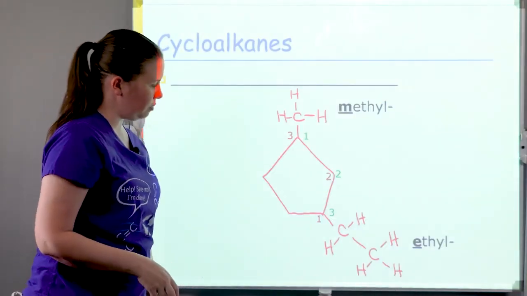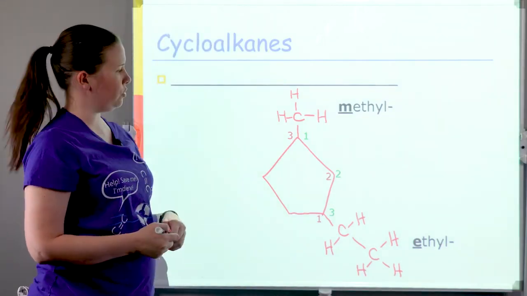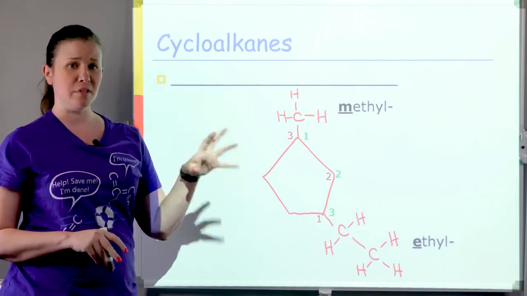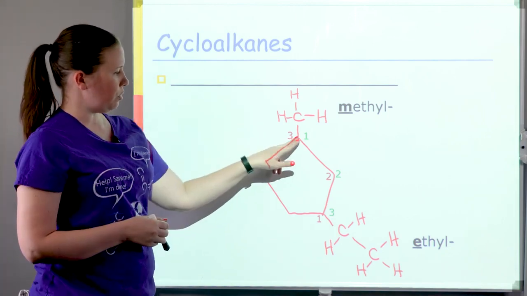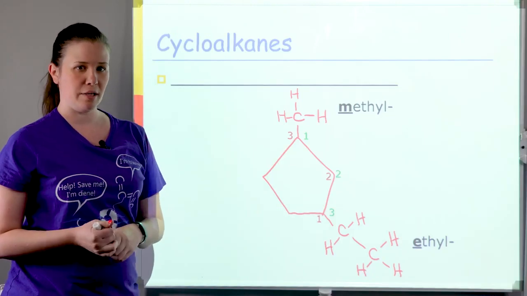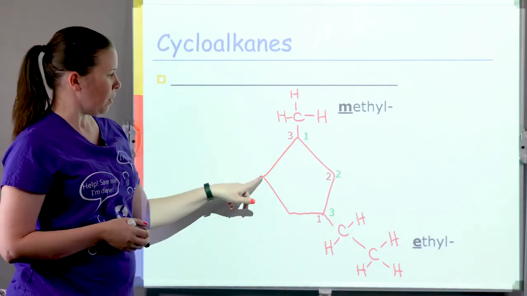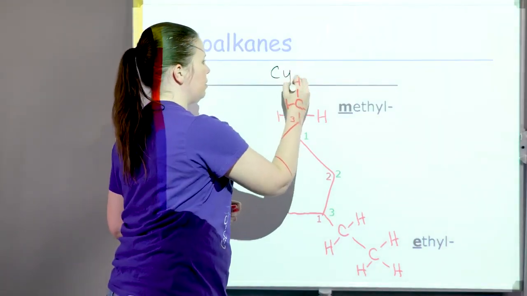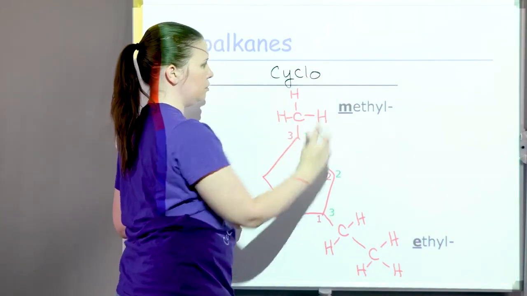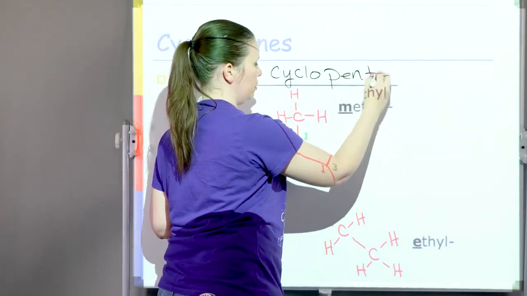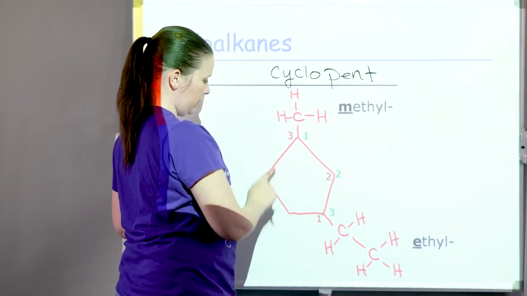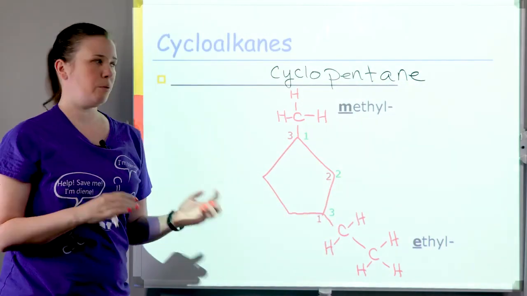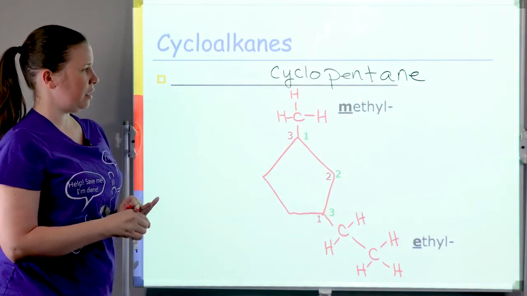All right, let's try naming one big one, a cycloalkane in a circle, which has 2 separate attachments, so that we get a chance to practice that ABC order rule. So first, let's start with the main molecule, which if you have a cycloalkane is of course going to be that cycloalkane. I have 1, 2, 3, 4, 5 carbons in it, so I'm going to call it a cyclo to acknowledge the circle, pent, based on the 5 carbons, and then I don't see any double bonds here, so this would be ANE, cyclopentane.